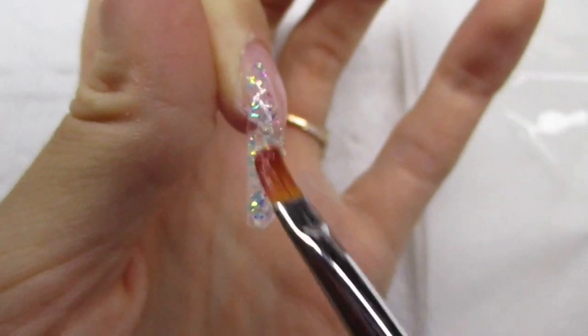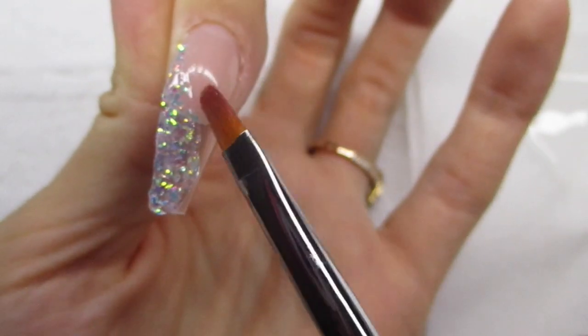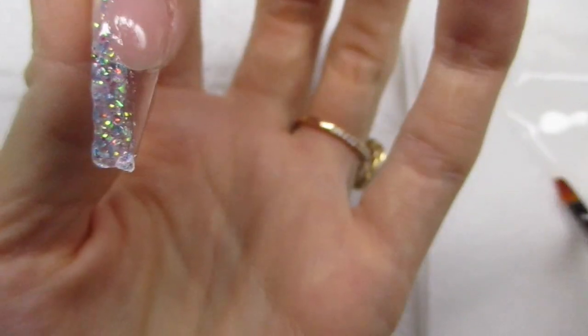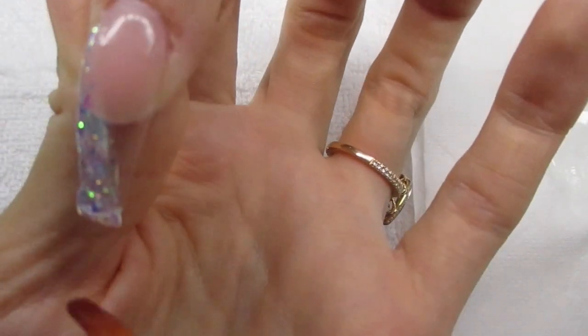So you don't want to leave any liquid on top of the Polygel, because if you do that and then cure it, it's going to leave white marks on the nail. Just a little tip.